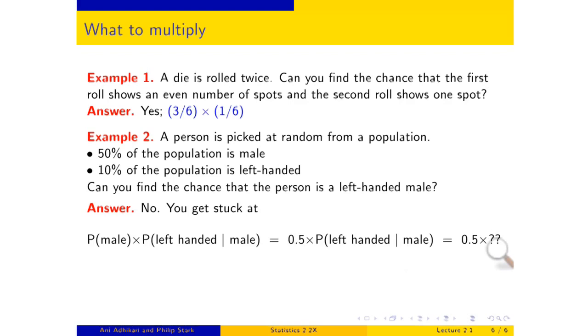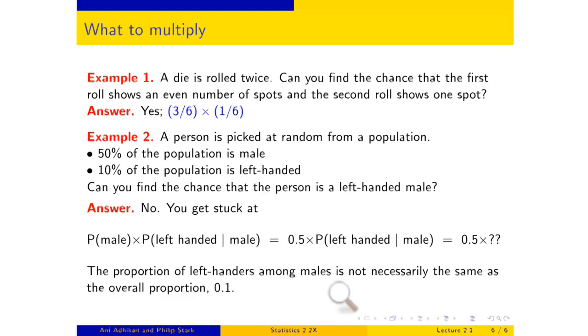It need not be reasonable to assume that the proportion of left-handers among men is the same as the overall proportion. It tends to be larger, actually. Gender and handedness are dependent. And so giving you these 2 overall population proportions of these 2 categories of people, and then asking you, well, what proportion are in both categories? That's putting you in a bit of a spot. You can't actually answer this question.